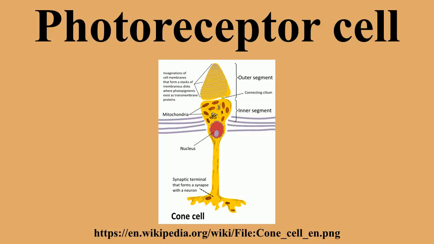ATP provided by the inner segment powers the sodium-potassium pump. This pump is necessary to reset the initial state of the outer segment by taking the sodium ions that are entering the cell and pumping them back out. Although photoreceptors are neurons, they do not conduct action potentials, with the exception of the photosensitive ganglion cell, which are involved mainly in the regulation of circadian rhythms, melatonin, and pupil dilation.